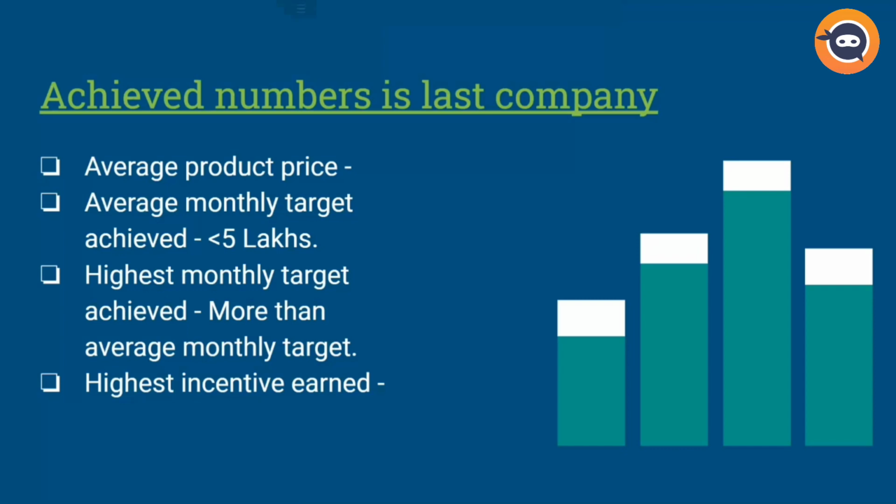So my suggestion would be to be very ready with your numbers. The persona they are looking for here is somebody who has done an average target of approximately 5 lakh rupees per month with an average ticket size of around 50,000 to 1 lakh rupees, less or more. So accordingly, you can tell about your performance in your last company.